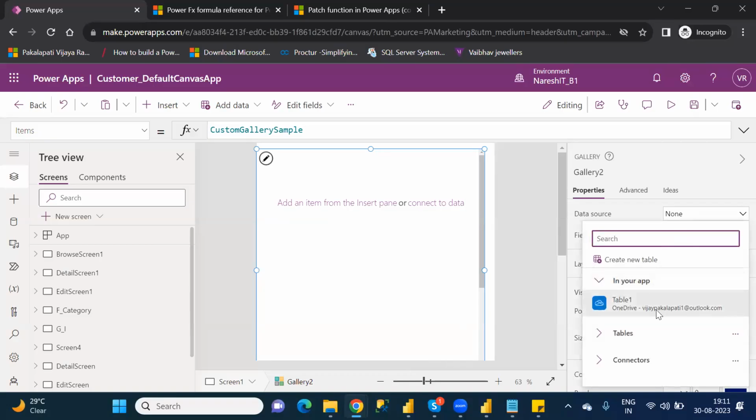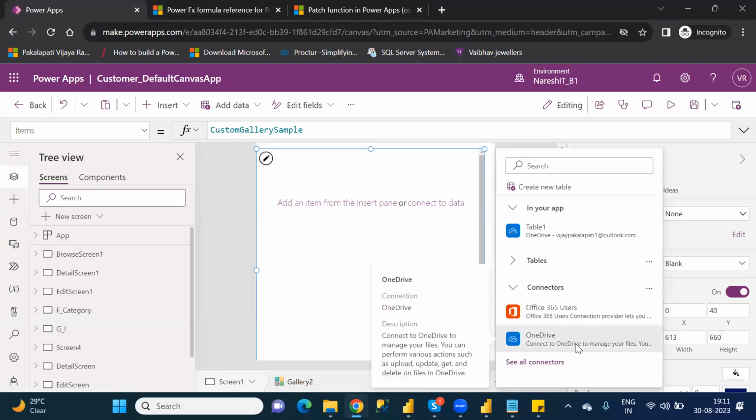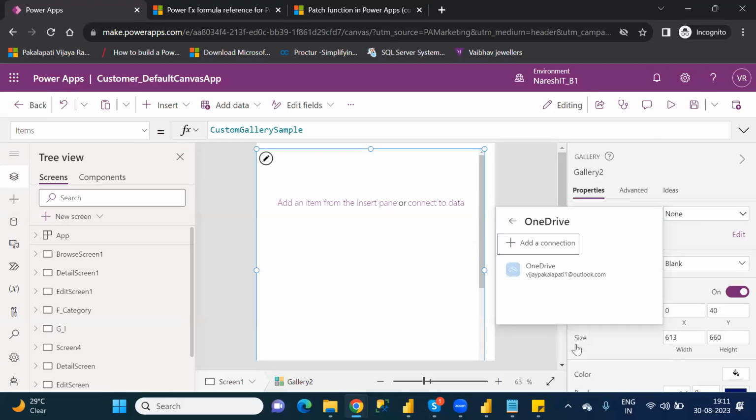Again, you need to connect with OneDrive. By default, the customer data is connected and displayed, but I don't want to connect with customers. I want to connect with the agents related table.